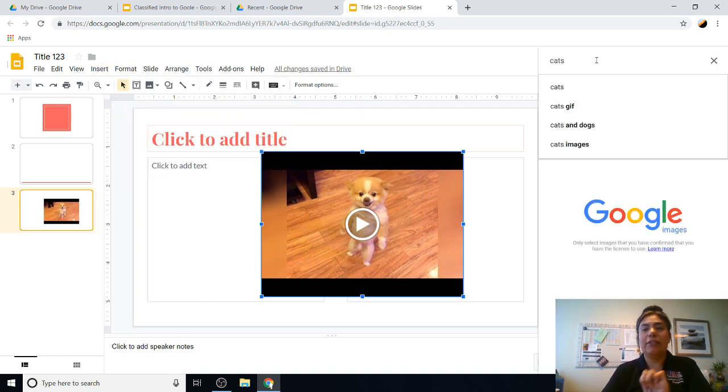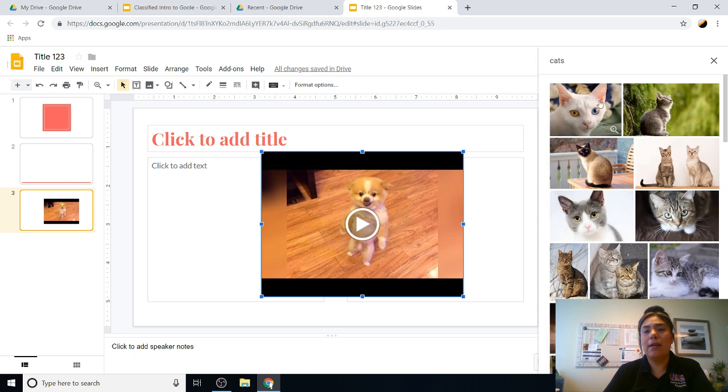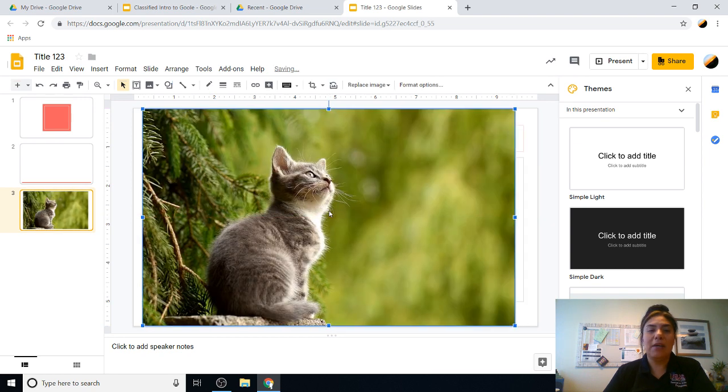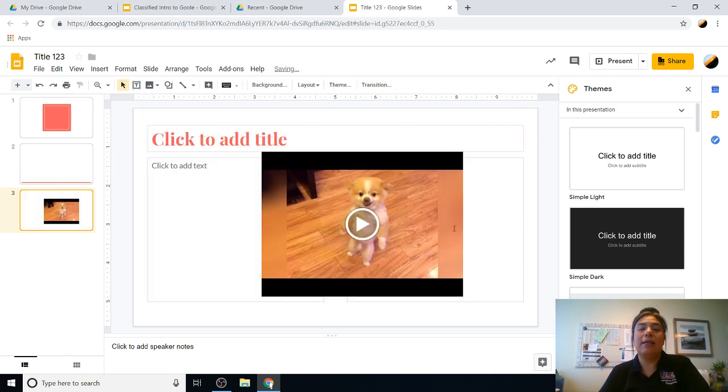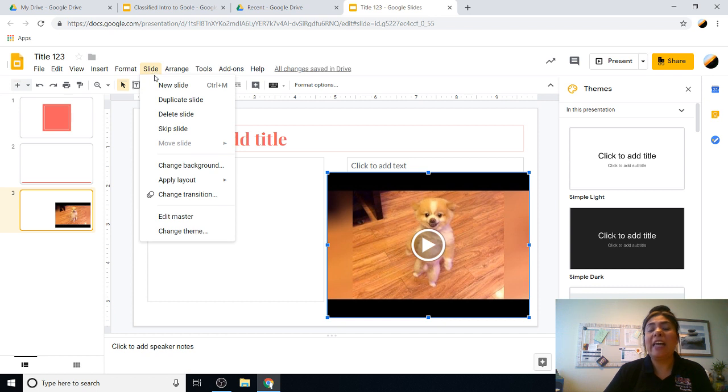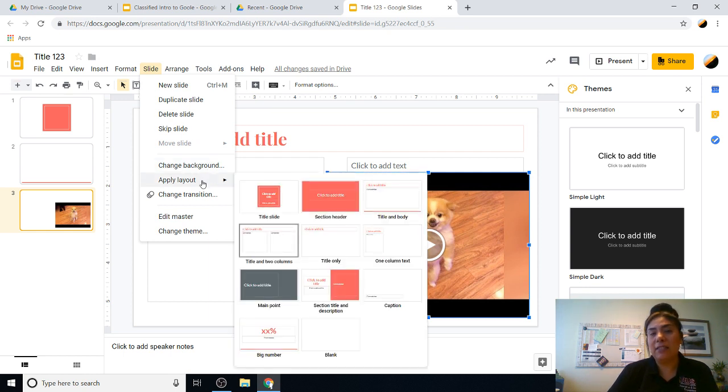I don't want my cat lovers to be mad at me, so I'm gonna put a cat in here and I'm gonna select insert, and then that image is gonna be on my slide, okay? So that is something that is pretty neat with Google Slides. You can continue adding slides. You can duplicate a slide. You can copy a presentation that maybe you've had from the past and modify it, insert it here. Changing your background is under slides and different layouts as well.